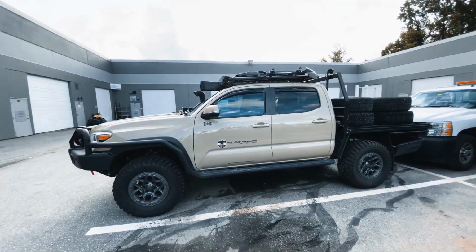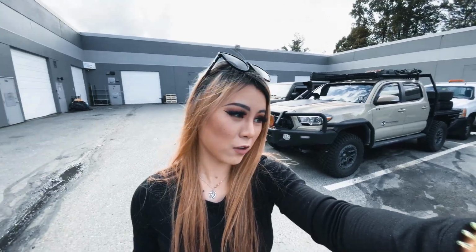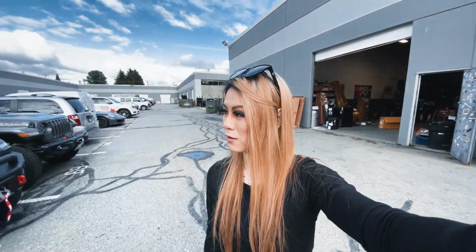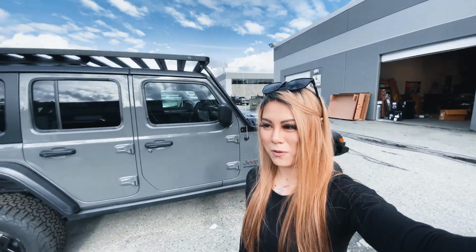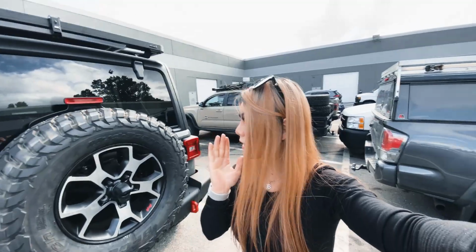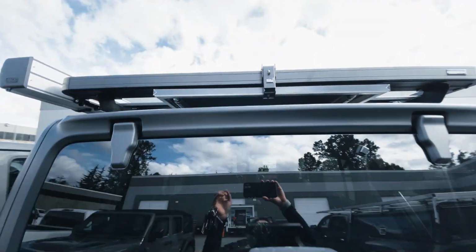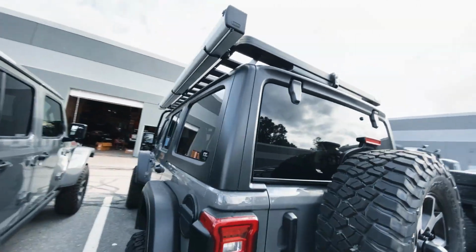Taco with a flat deck. It's kind of love and hate. A lot of people don't like it, but really, you have a lot of versatility once you flat deck it without all those barriers in the rear, and then you can even mount a big canopy with all kinds of possibility. I love it. Here we have a Ruby with front runner rack. That's what I call baller racks, because they have a built-in table right on top that you can drag out instead of taking up your space inside.